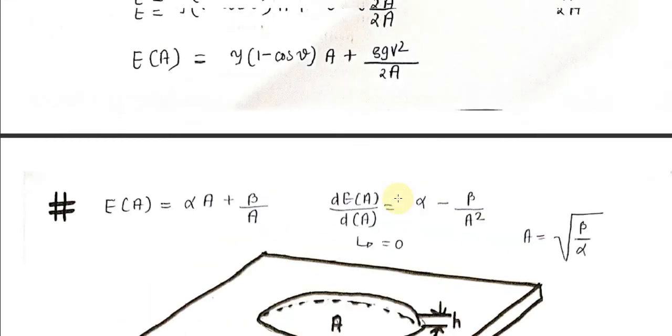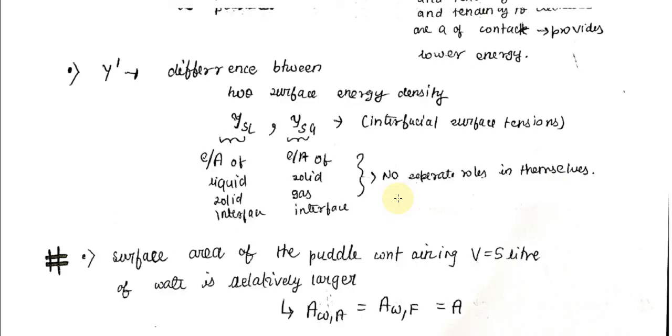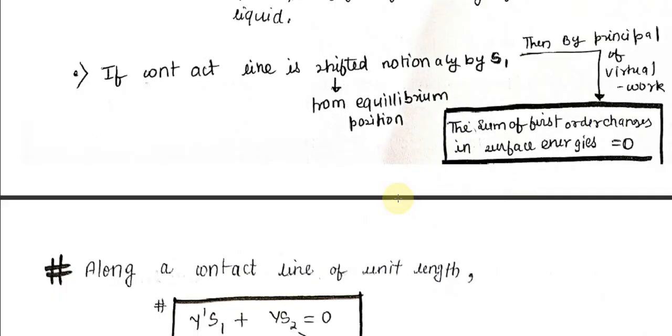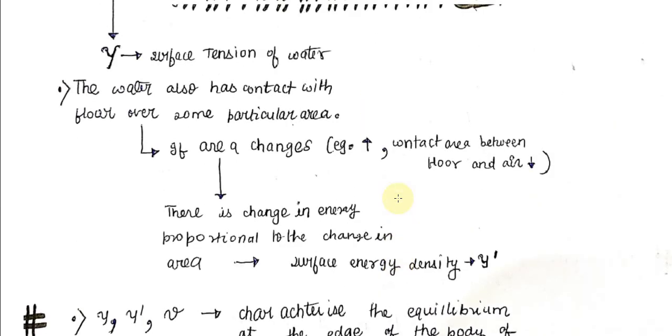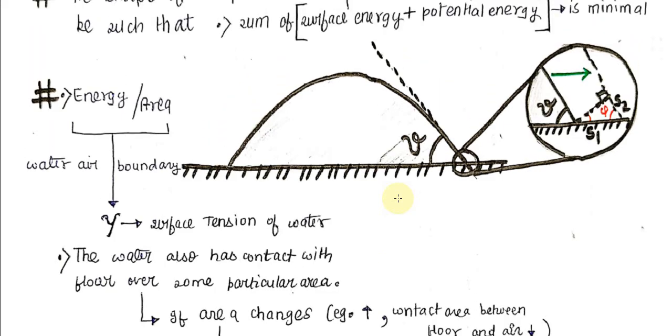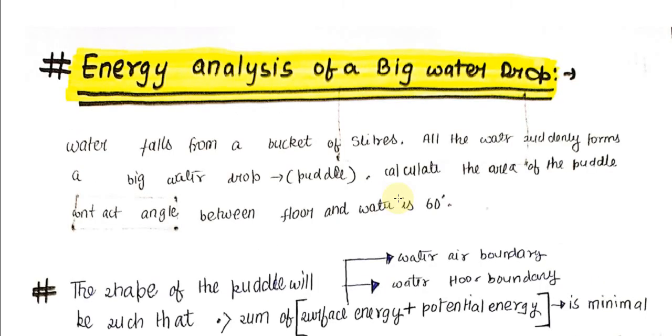And what will happen if there is mercury? Please comment down below in the video and tell me what will happen if I set out to calculate the area of the mercury puddle. So the prerequisite was D'Alembert's work theorem, and I hope you liked the video.